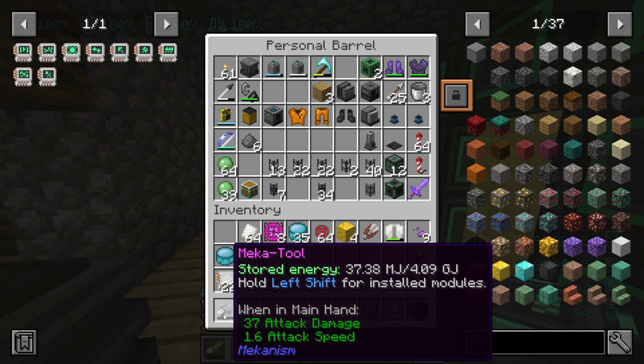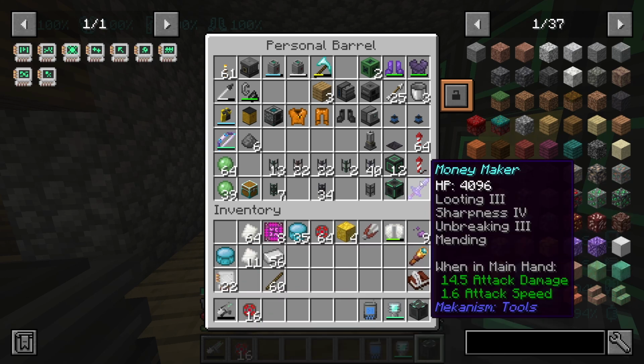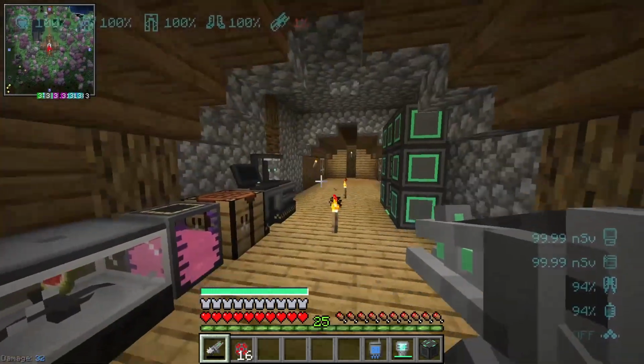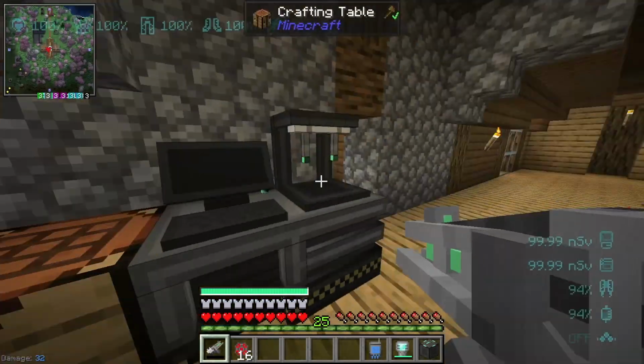And the speed of the attack is the same. So Meka-Tool is definitely superior unless you need something like looting, which is pretty dang awesome. In fact, we're going to be demonstrating the power of the Meka-Tool in the next video as I take on the Wither. So stay tuned for that.